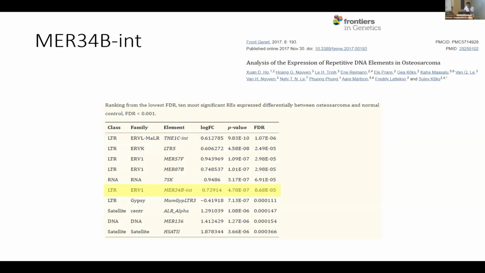And the other one that we saw that was quite plentiful in the upregulated data set is MER34B. So there isn't a whole bunch about this ERV in the literature, but I did find that it's also known to be upregulated in osteosarcoma. So perhaps also this ERV has some kind of oncogenic, almost stem-like factor to it, which of course is a very interesting research question to be studied somewhat down the road.